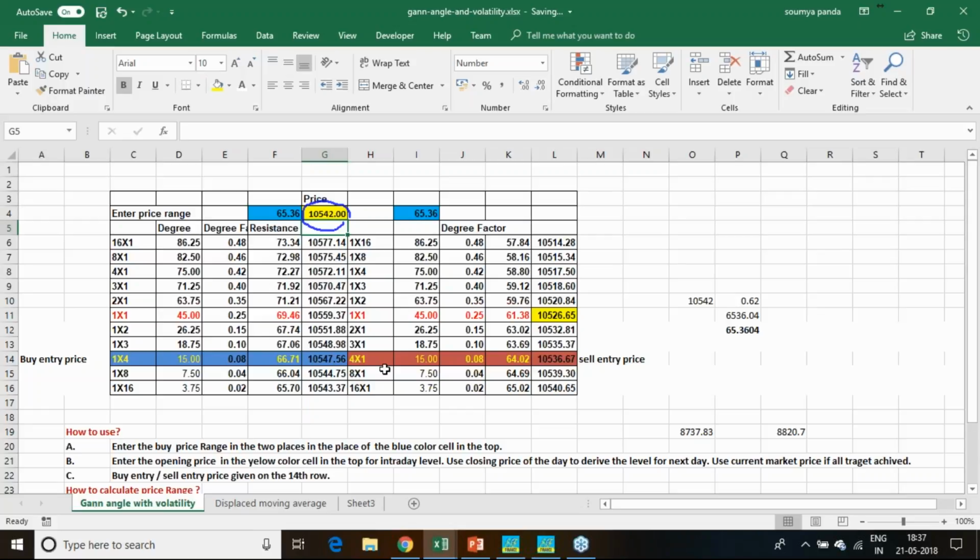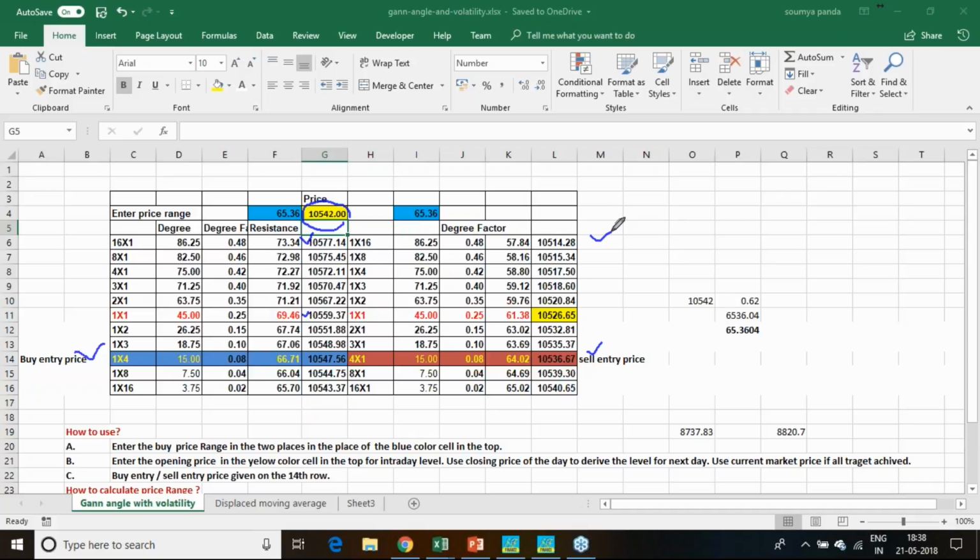So once it is done here, this is what the total study says. If tomorrow Nifty opens above 10,548, you have all probability to touch 10,559, and beyond that you can go for 10,577. This will complete a big cycle. If it opens at 10,537, it has all probability to touch 10,514. This is Nifty future, not the spot.